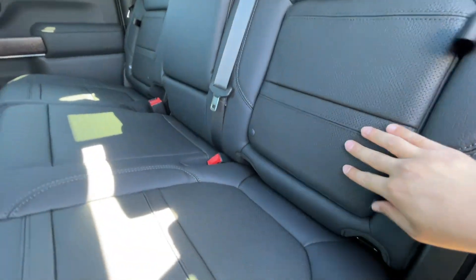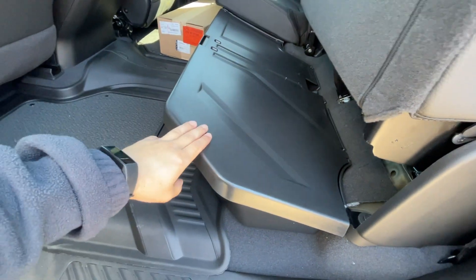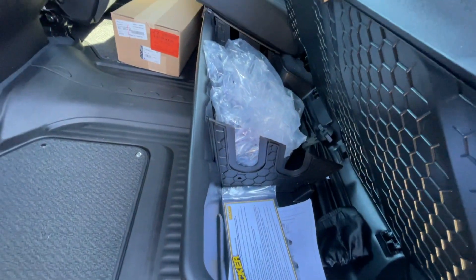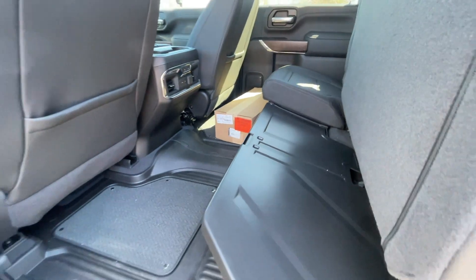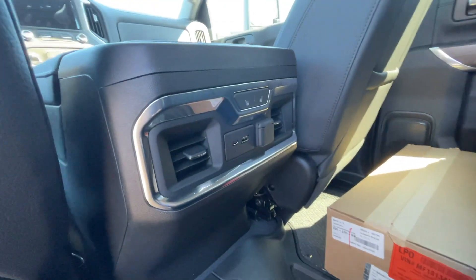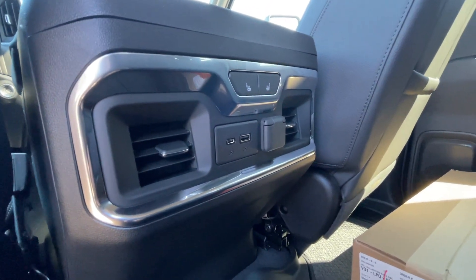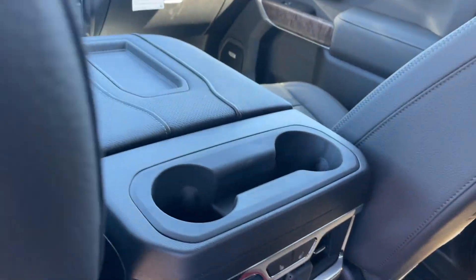There's storage in the back door and here are the rear seats — there's a ton of headroom, as expected from a full-size pickup truck. There's storage in the seatback and under the seats there's more storage space, which I believe is part of a package. There is just a ton of space in that under-seat storage box. In the back they're also going to be AC vents, one USB, one USB-C, heated rear seats, a 12-volt outlet, and two cup holders.